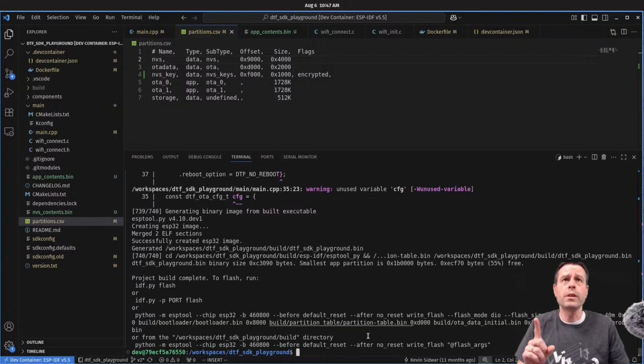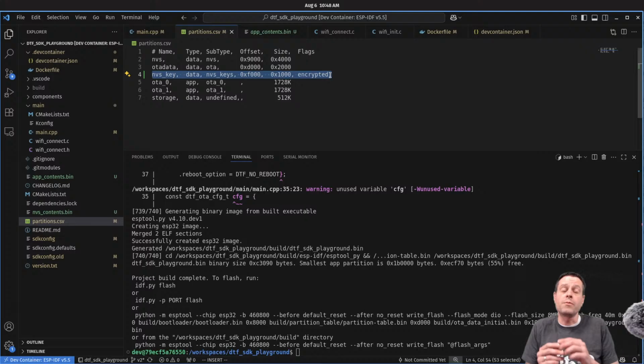Okay, the other thing that we need to make sure we do for this to work is we must make sure that the NVS keys partition, this one right here, is completely empty. The reason for that is because if there's anything there, the ESP32 is just going to assume that it's the key, even if it's complete garbage. It's going to be like, oh, I already have an NVS encryption key, and this is what it is, but that's not really the key. So you want to make sure that that is empty.